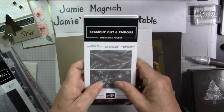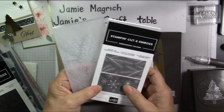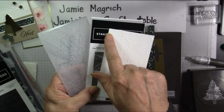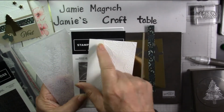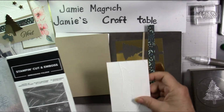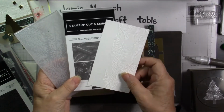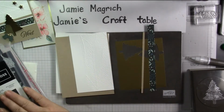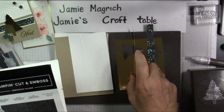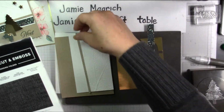Now, the Winter 3D embossing folder, this one here, is what I ran this piece through. I didn't run the whole thing. I left about an inch of space here, maybe 3/4 of an inch. Yeah, it's about 7/8 of an inch, but a little bit less than that would be fine too. So that's the embossing folder for that. This happened to be a scrap I had on my desk, but it's the Tasteful Textile 3D embossing folder for that piece.